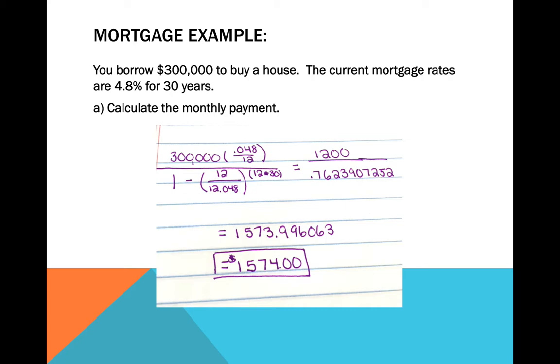But mine was .7623907252. Yours might not come out at exactly the same decimal places, but it needs to come close to as many decimal places as I have. Now I'm going to divide that fraction and get a new decimal place answer. This is the one that I can round and be my final answer. This one rounded a little weird, so I wanted to show you.